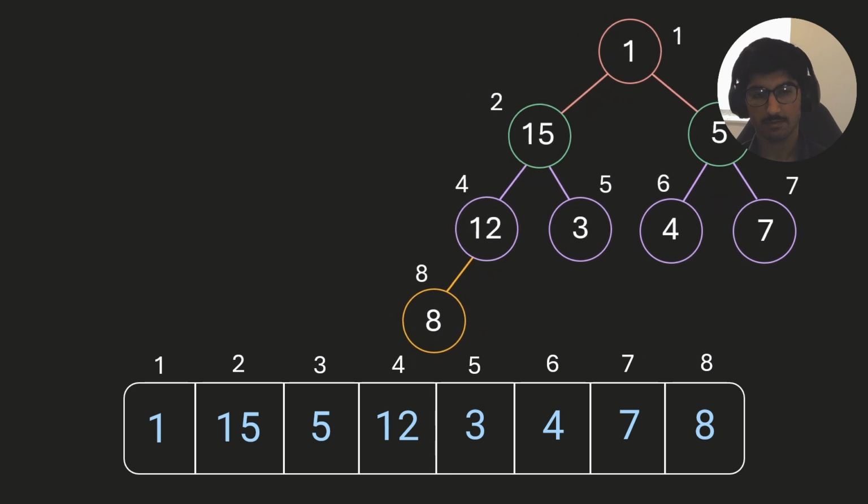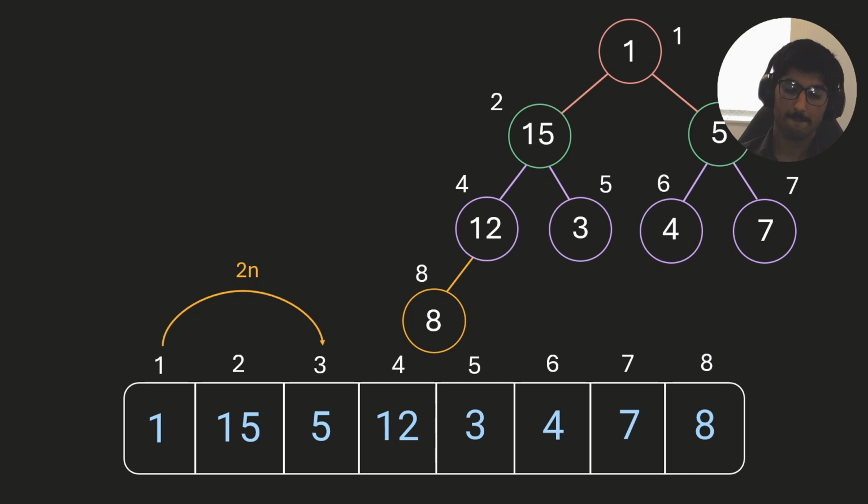And if I just make some space on the left of the screen, I want to show you guys a couple interesting things. If I take a node, let's say 1, and I times it by 2, right? So n represents the current index we're at. So 1 times 2 is going to give us, if we add 2 rather to it, we're going to get 3, right? So 1 times 2 plus 2 should give us 3, and that's the index 3. So if you times by 2, we get the right node. However, if you do the same thing, but we minus 1 from it, we get the left node.